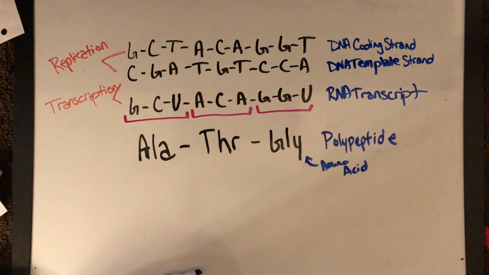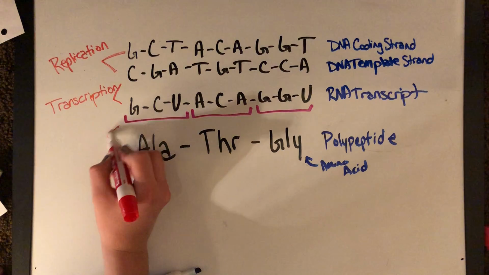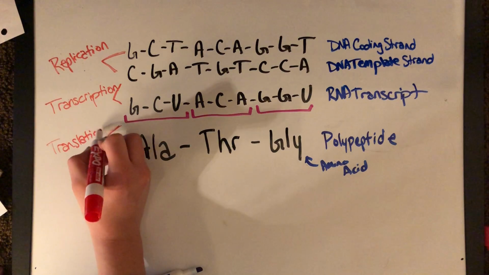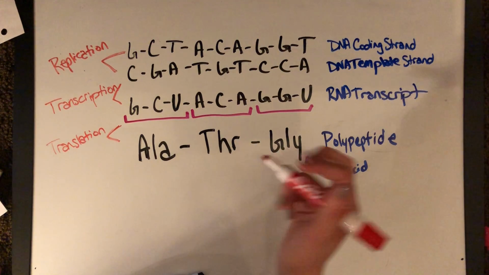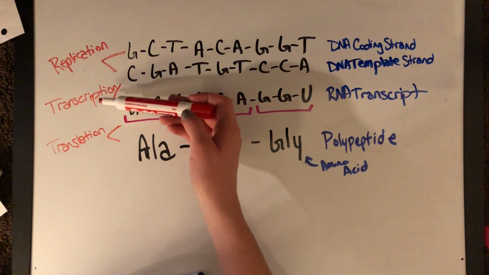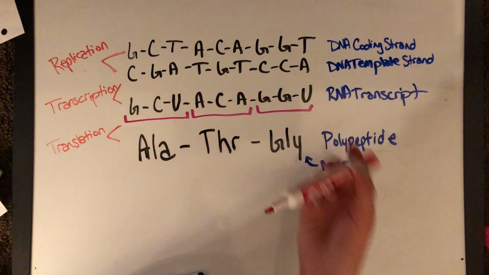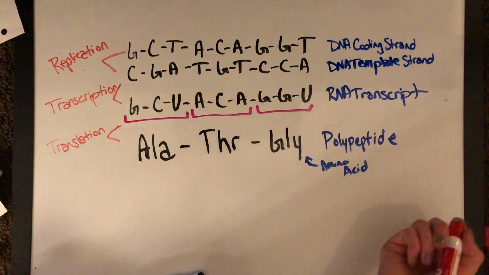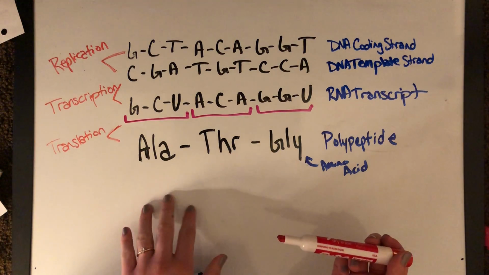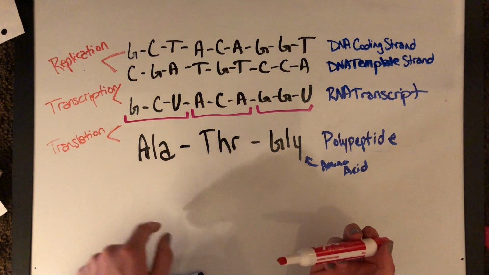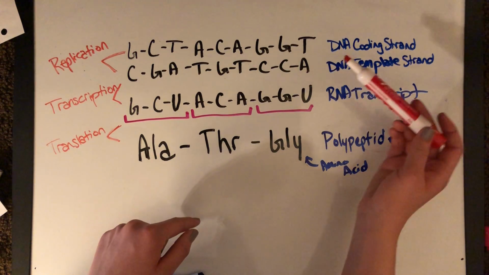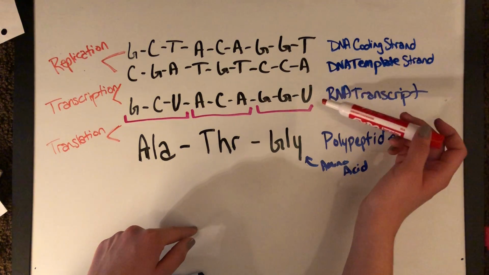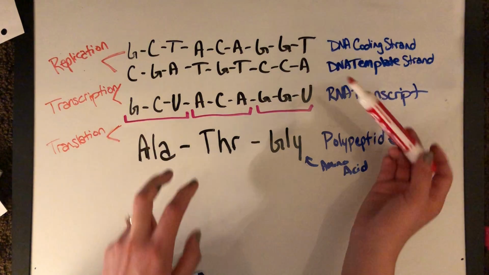So this process here is our translation. If you get confused about the difference between transcription and translation, this might help you a little bit. When we are hand copying and making a copy of something, but we're copying it still in the same language, that's called transcribing something. The DNA and RNA still use the same type of bases, so it's still in the same language.